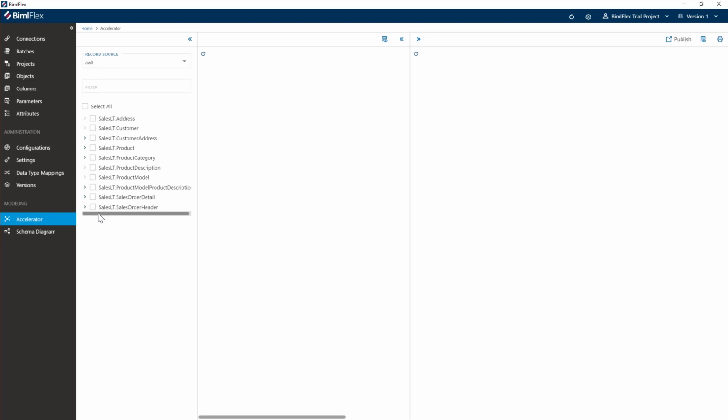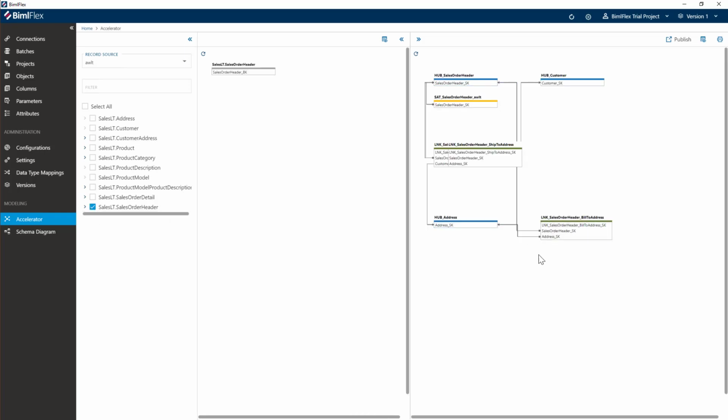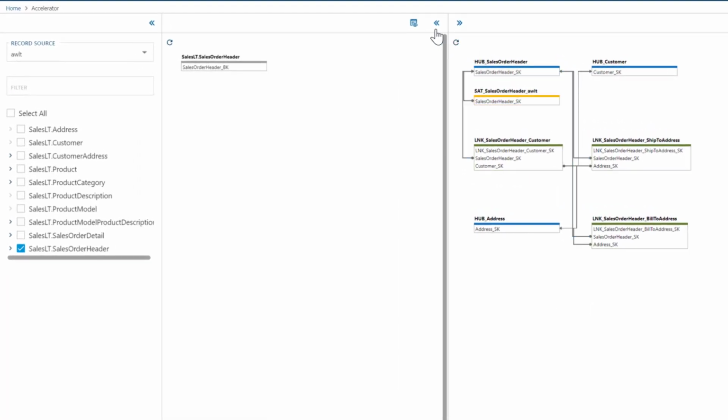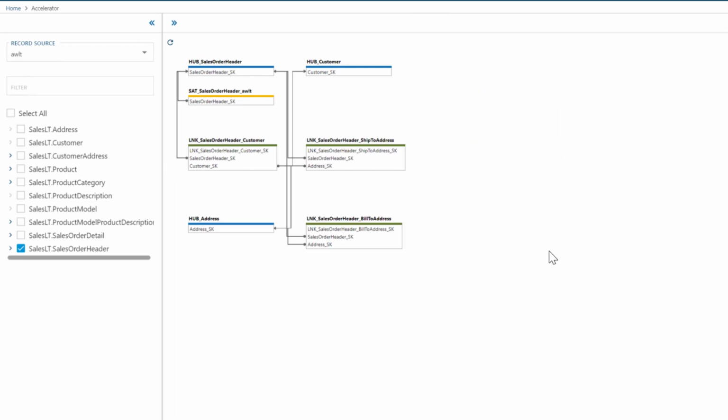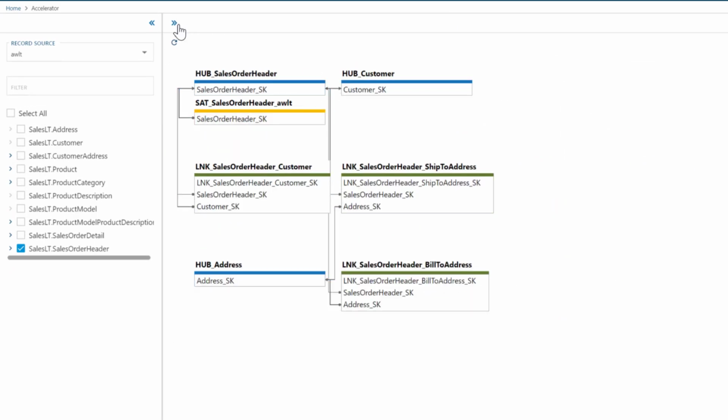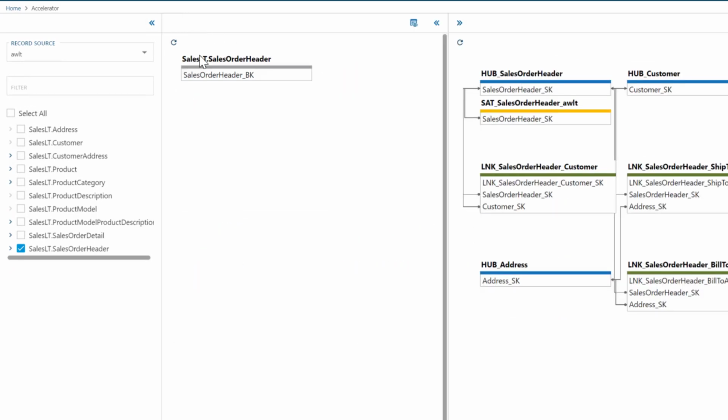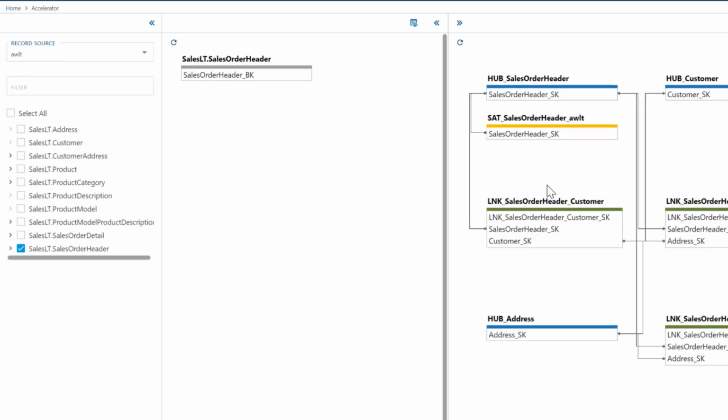So to give you an example of what that means, let's have a look at sales order header. So I'll just click on sales order header here, and I'm just going to refresh that, and jump back here, and zoom in a little bit. Actually, I'm going to go back first. The first thing that I'm looking at with sales order header here is it'll create a hub with 3 links over here.